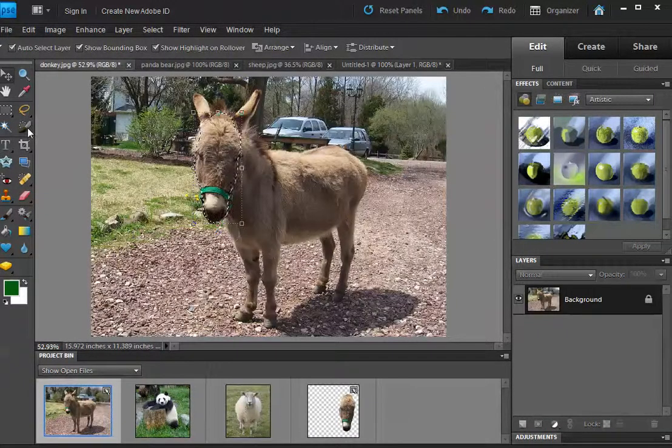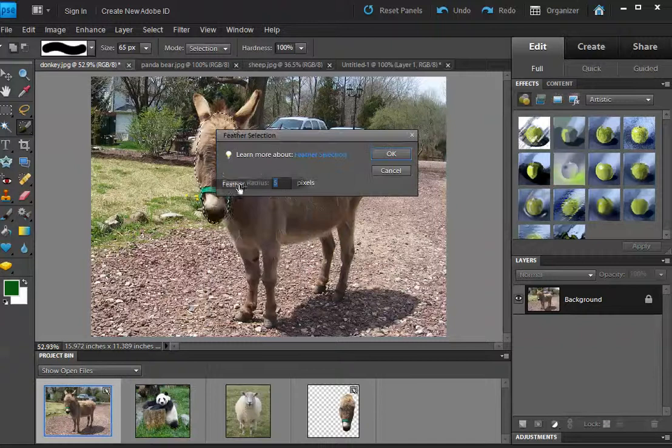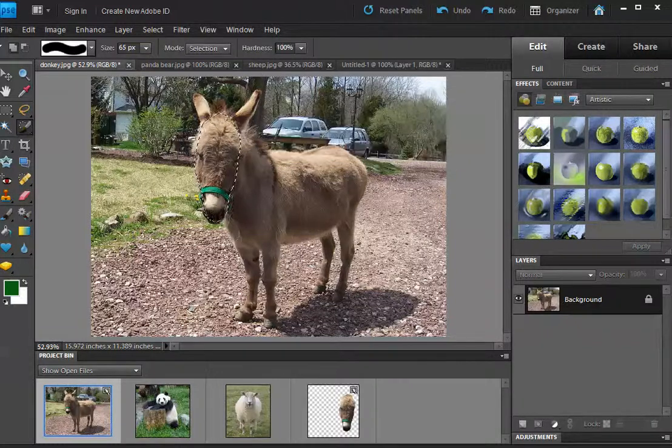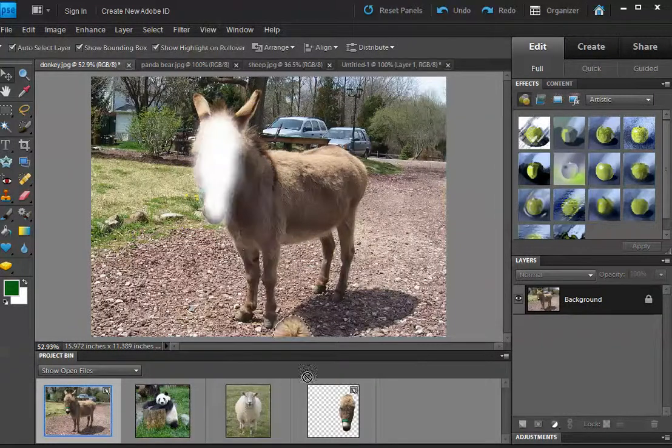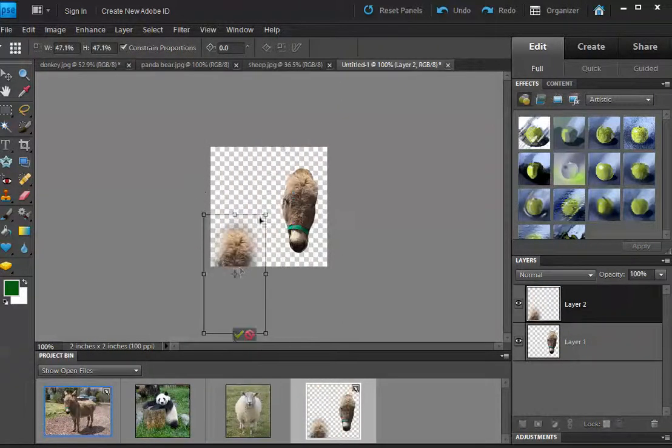If I feather it, all you have to do is, if you're on a selection tool, you right click and go to feather, and it asks you for how many pixels, and this is basically how fuzzy the edge of your selection is going to be. So if I put, let's say, 15, the more pixels, the fuzzier it's going to be. If I feather at 15 pixels and hit OK, you might think, well, I didn't really see much of a difference. When I click on my move tool and move it in, let's compare and contrast the difference between feathering and not feathering.